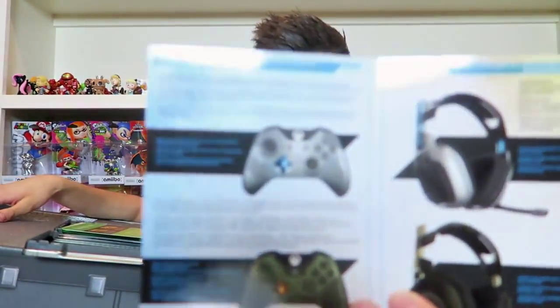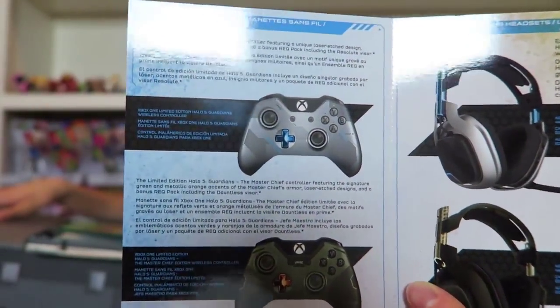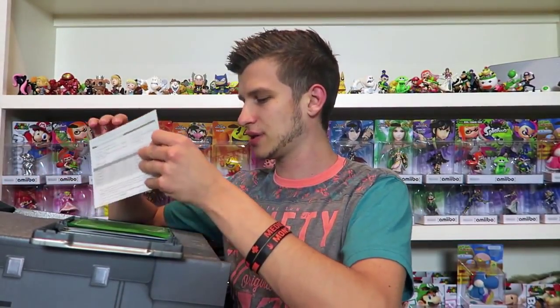So there are two controllers, which I will show you later in the video - I'm curious to see if the collector's edition is a better investment or the game plus the controllers, because those controllers are sick. Then there are two Astro headsets that are official Halo 5 Guardians Astros, and a 14-day Xbox Live trial. In here there's a whole bunch of stuff.